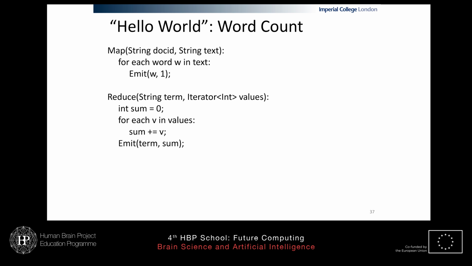So all instances of each single word, all key value pairs of it, will arrive at the same reducer. And all the reducer then has to do is, for each value, simply add this up and then generate in the end a key value pair with the word as the key and the total occurrence of this word as the value. And that's essentially how we can count words in a really, really large document. It's an example which is supposed to illustrate MapReduce. It's not supposed to be particularly useful.